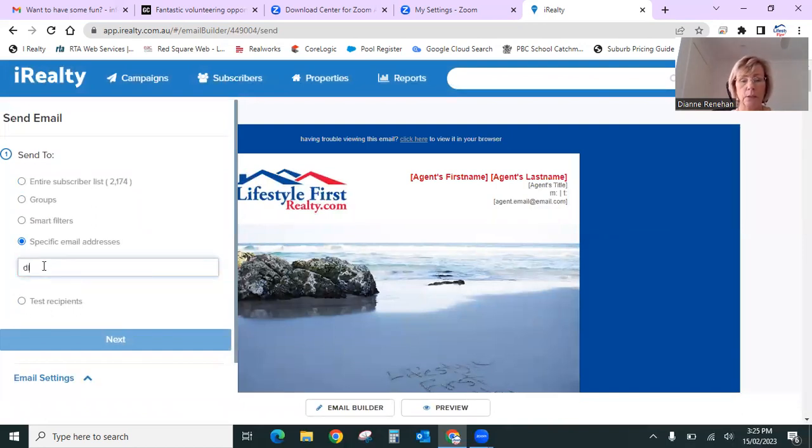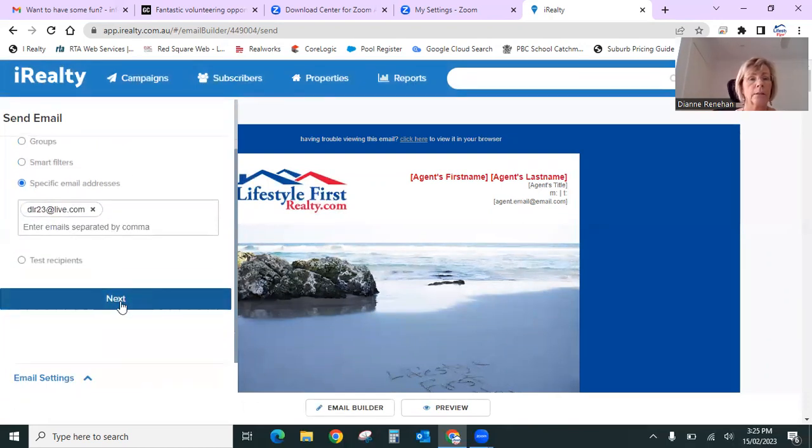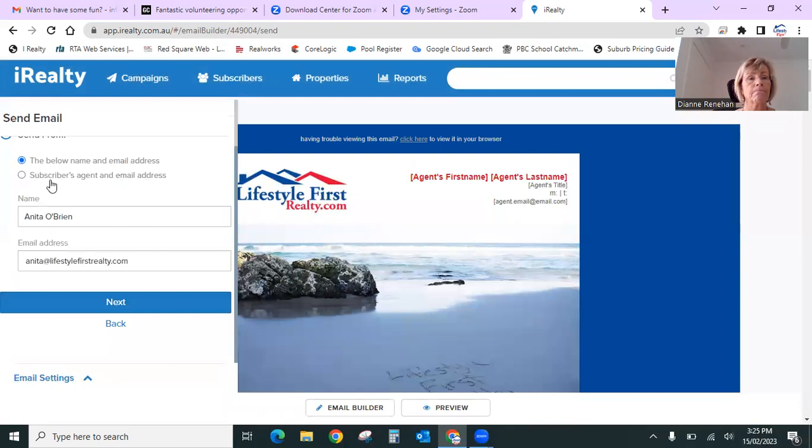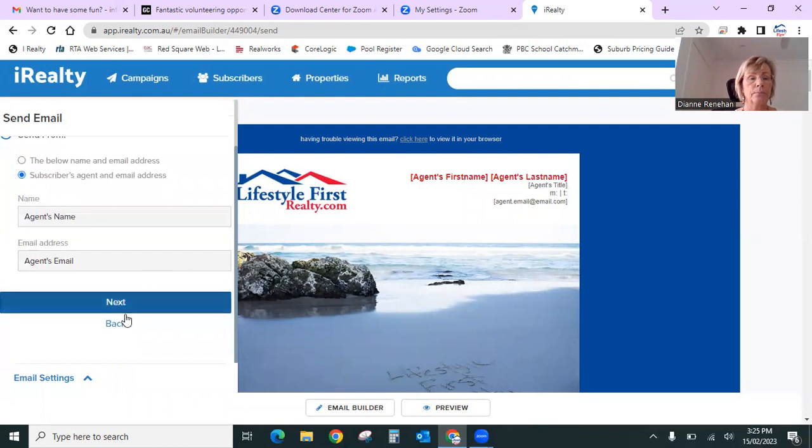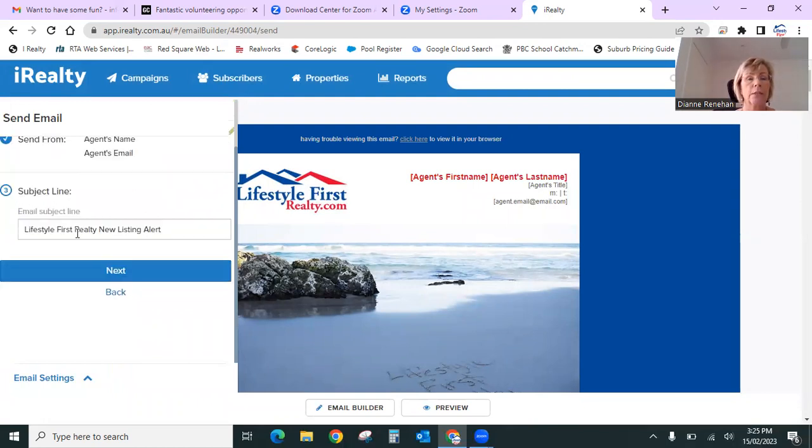So I can type my email address in here. There we go, it's autofill because I'm saved. Now, next asks you, who do you want to send it from? We always choose subscribers agent because as we're sending it to 2 different groups, Anita's contacts will have Anita's name up here. Lorraine's will say this is coming from Lorraine. So we always choose subscribers agent. Next, if you had a change of heart and you wanted to put a different subject line on there, you can change it there now. Say, don't want the word alert there after all, you can alter that at this point.